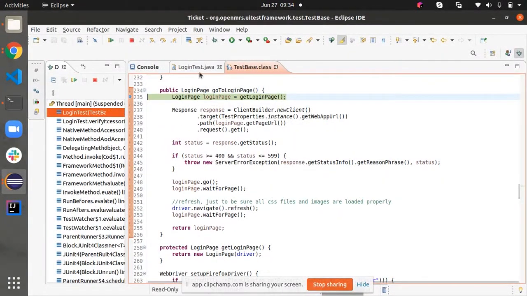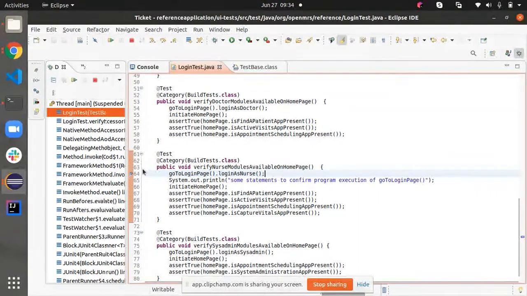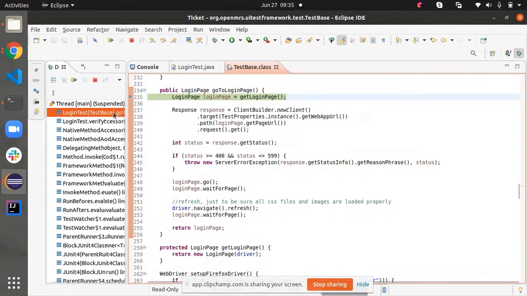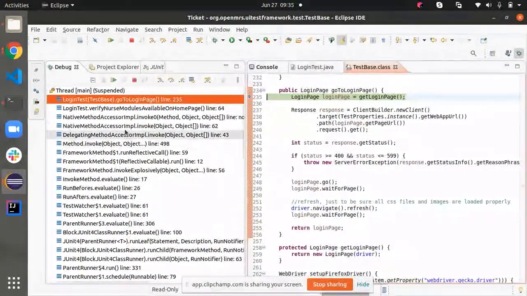When I press step into, it did not do any action. Rather, it took me to go to login page. As you can see, our breakpoint is being hit on line 235.